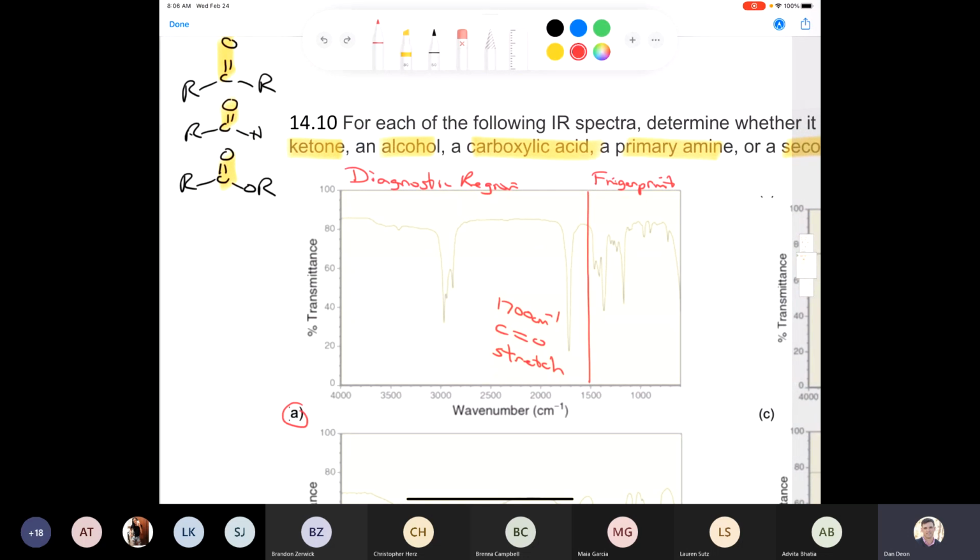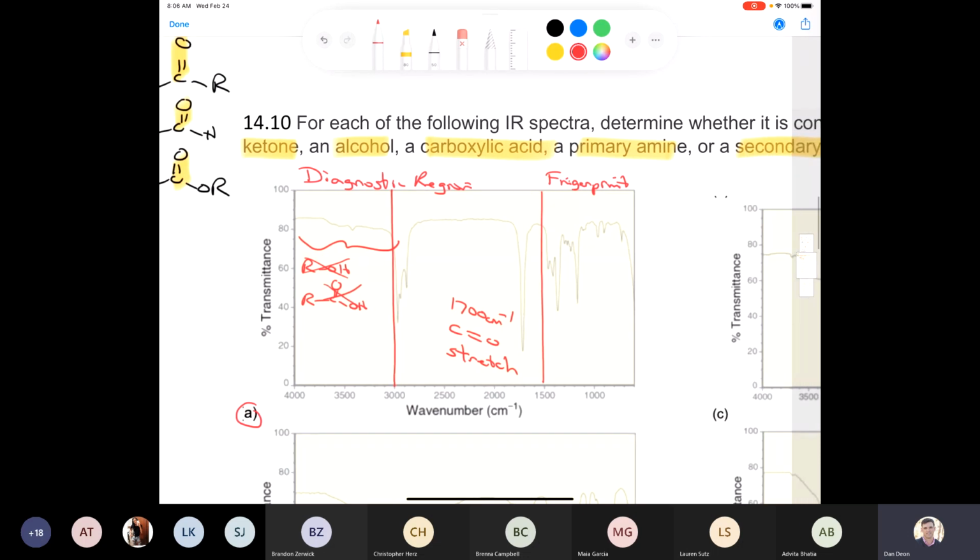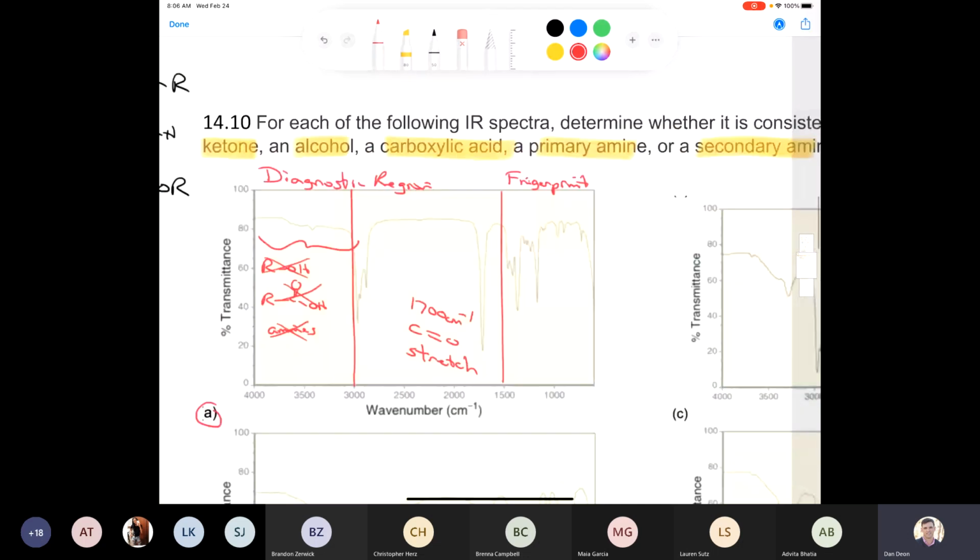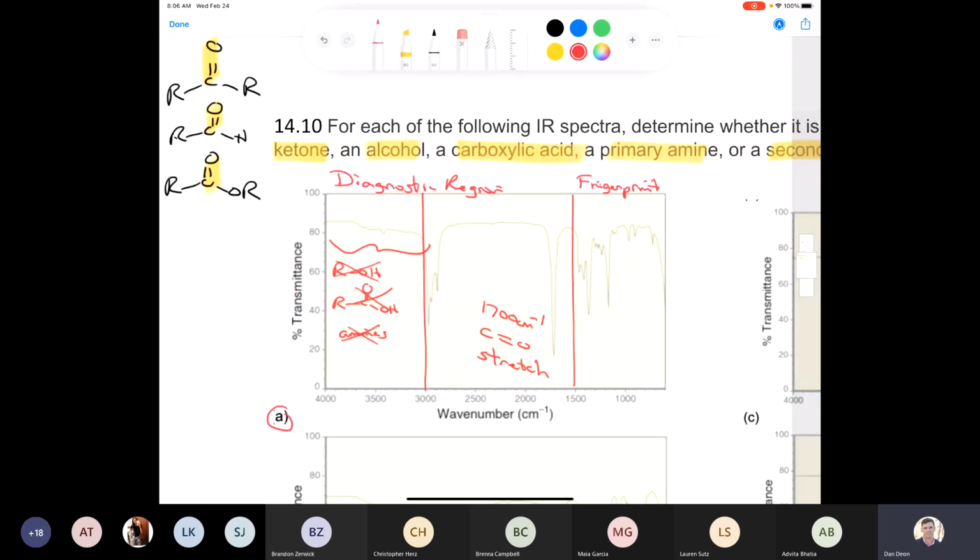And then we could also draw a line, and this is a suggestion by David Klein. We draw a line around 3000, and we see that there's nothing really of interest up here. There's no signals here. So it can't be an alcohol, so we'll cross that out. It's not a carboxylic acid, right? We'd see something much bigger if it was a carboxylic acid. And it's not an amine, so we'll write amines and cross those out. And so the only possibility out of all these is what you are all saying, that this is a ketone, if we're choosing from that bank of possibilities.